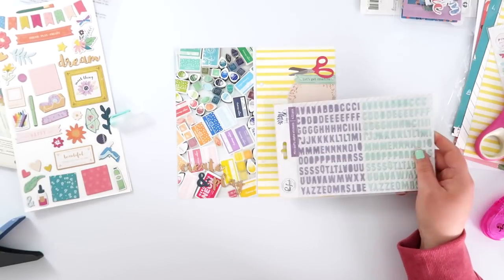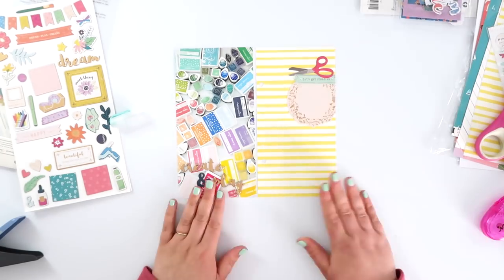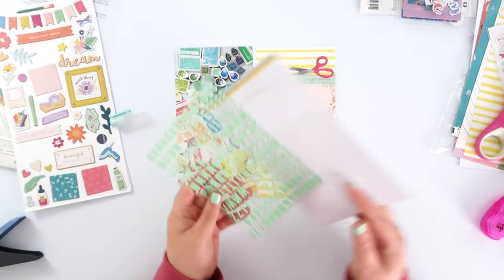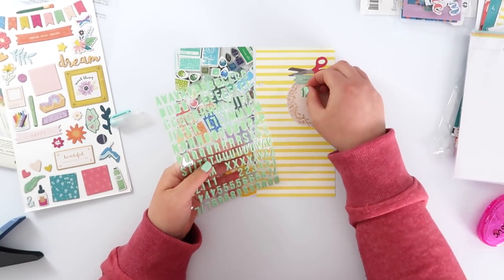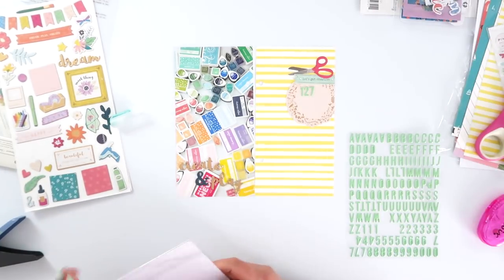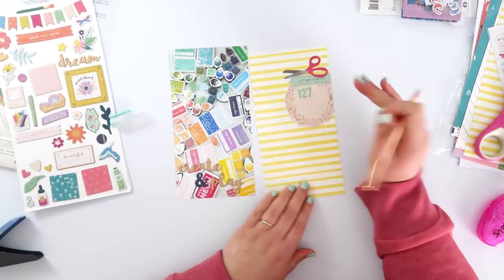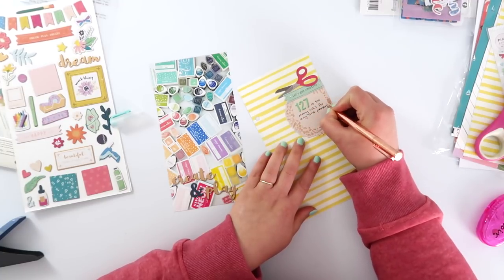I love the tiny little alphas in the kit this month from Pink Fresh, but there are no numbers on them and I definitely needed some numbers to document all of these inks. So I grabbed out the alpha from the pocket life kit and it coordinates perfectly — that worked out nicely. I am putting down 127 and then I'll do my journaling underneath, just with pen. I often prefer a typewriter.